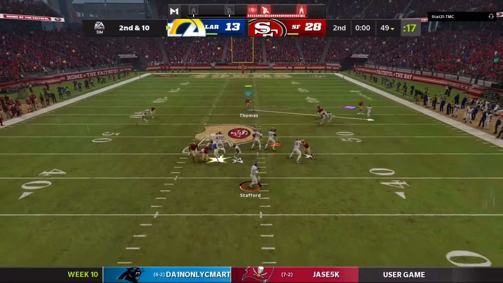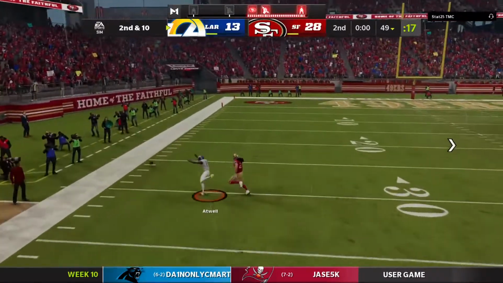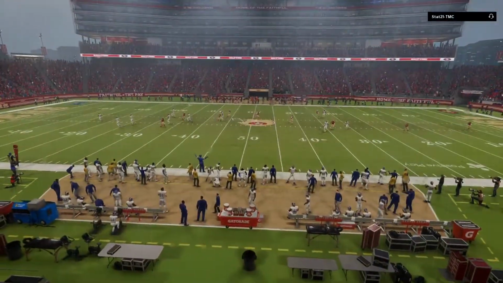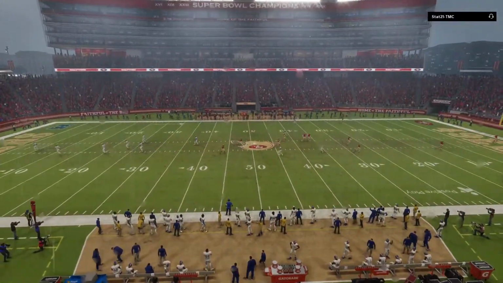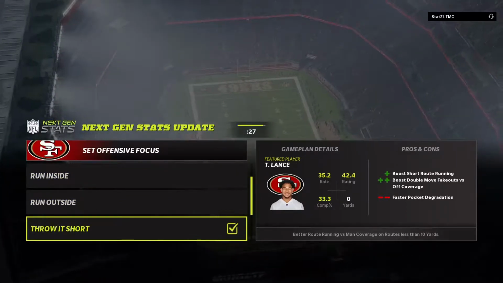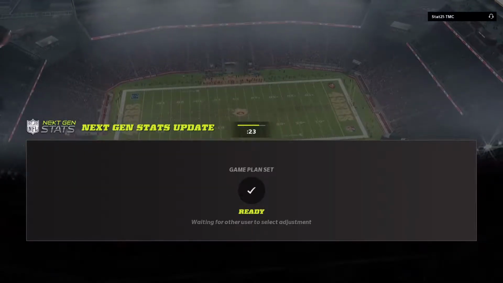A final shot before the break. Stafford. His throw incomplete. So we reach halftime in what's been a fairly one-sided game so far. As we send you cross-country to Orlando, Jonathan Coachman is there and has our EA Sports halftime report.